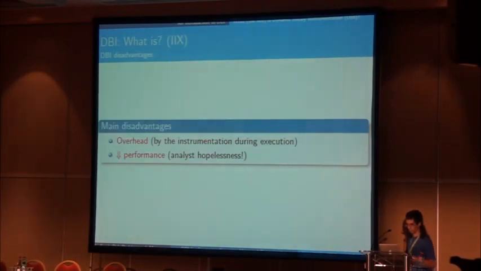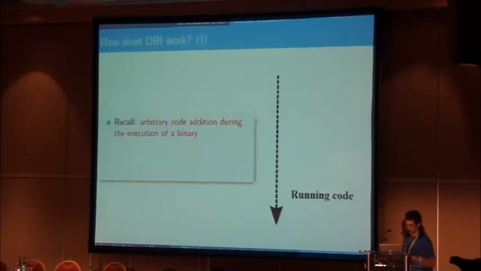So, however, DBI is not Wonderland. We have a few disadvantages, mainly that we are introducing some overhead. This overhead comes from the instrumentation during the execution, and this will produce a very high impact on the performance. So this can be a big pain for the analyst. Okay. So how does DBI work?